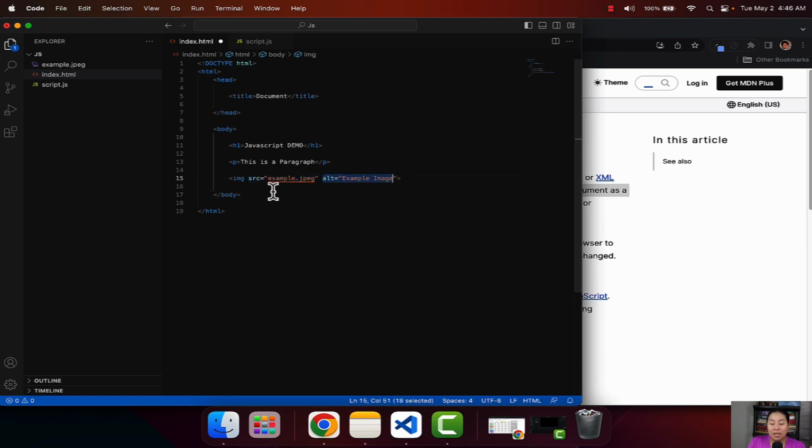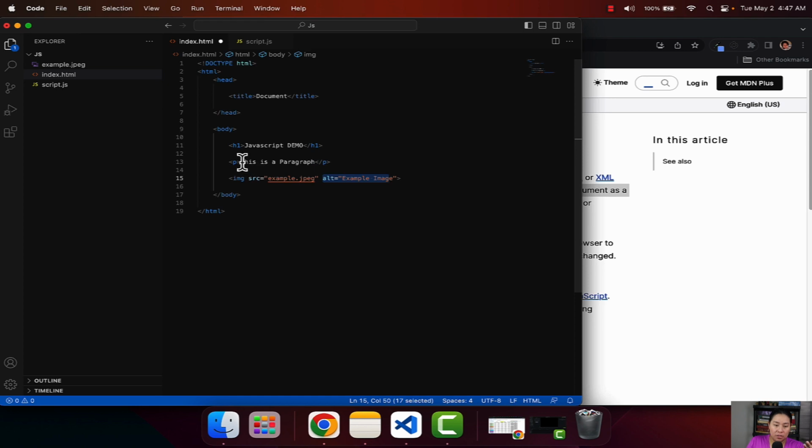So in JavaScript, the second type of node that we have is the attribute node. The source and alt. And then we have another type of node, which are the text nodes.